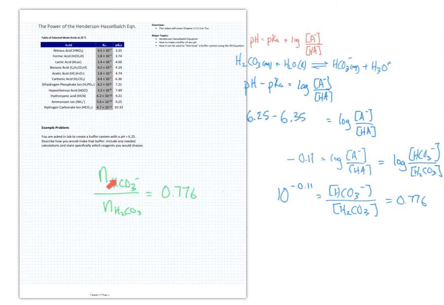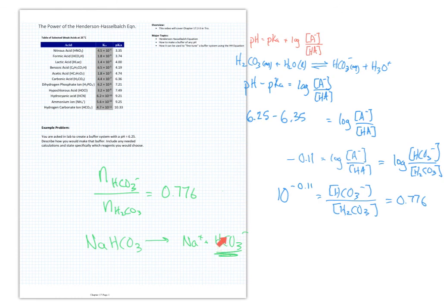And you might ask, well, where would the HCO3 minus come from? Well, a typical way we would do this is we would use a salt, so something like NaHCO3. And why do we pick Na or lithium or potassium? Because that's a neutral salt. It's not acidic or basic, so it's not going to change the pH. That's a spectator ion. It's going to dissolve in solution. And when we create a solution with this, it's going to be Na plus and HCO3 minus. So we'll have our conjugate base. They're in a 1-to-1 ratio, so whatever the number of moles of this is, I'm going to end up with that many moles of the HCO3 minus.